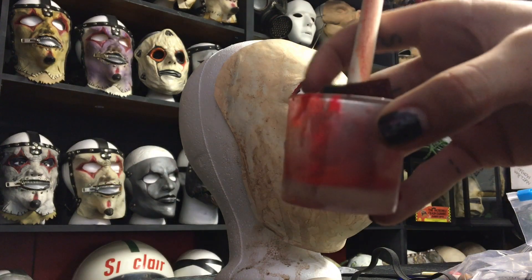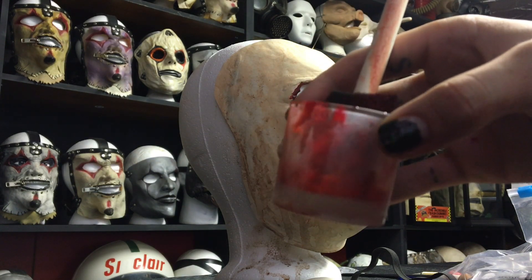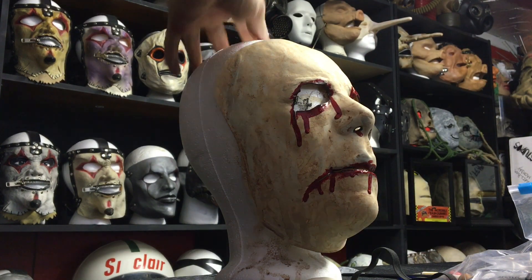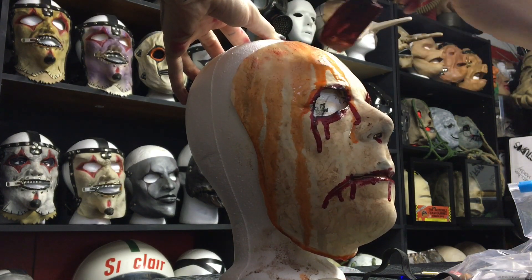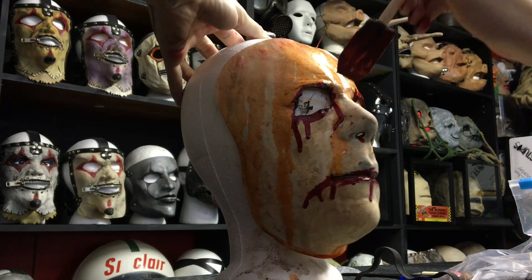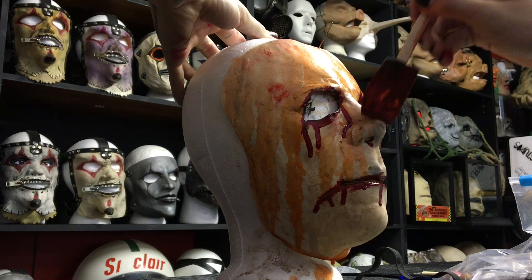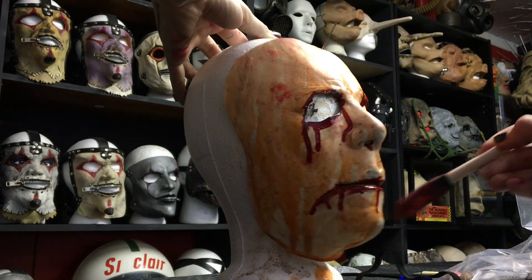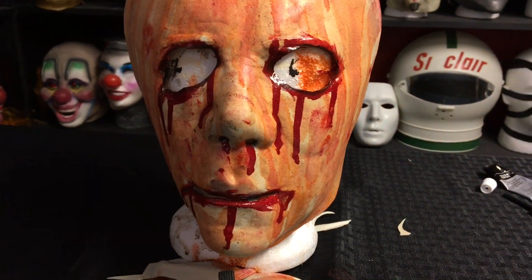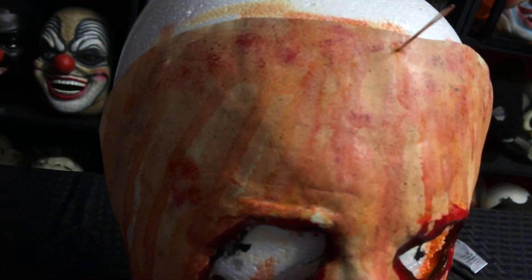The last thing I did was mix up some of the modeling paint with some of the acrylic paint — both red — and then I put a little bit of hot water in there, mixed them up, and now we're going to do one last wash on top of everything we've put down so far. Same deal as last time — just dab it on there and let it run down the mask, letting it soak into every little piece of the mask. We're going to be dabbing it off, so there's no such thing as too much. I went ahead and dabbed it off, and as you can see it's all dry now and it looks like it has so many layers of just nasty, filthy, bloody grossness built up on it — and that is the exact look we're going for.